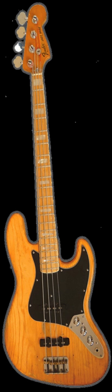1973 saw the UK company WOL begin production of their own range of active basses, and in 1974 Music Man Instruments, founded by Tom Walker, Forrest White, and Leo Fender, introduced the Stingray, the first widely produced bass with active "powered" electronics built into the instrument. Basses with active electronics can include a pre-amplifier and knobs for boosting and cutting low and high frequencies. Specific bass brands and models became identified with particular styles of music, such as the Rickenbacker 4001 series with progressive rock bassists like Chris Squire of Yes and Geddy Lee of Rush, while the Stingray was used by funk and disco players such as Louis Johnson of The Brothers Johnson and Bernard Edwards of Chic.